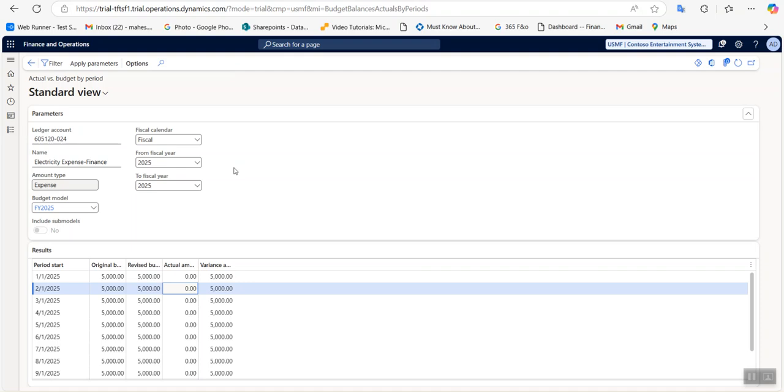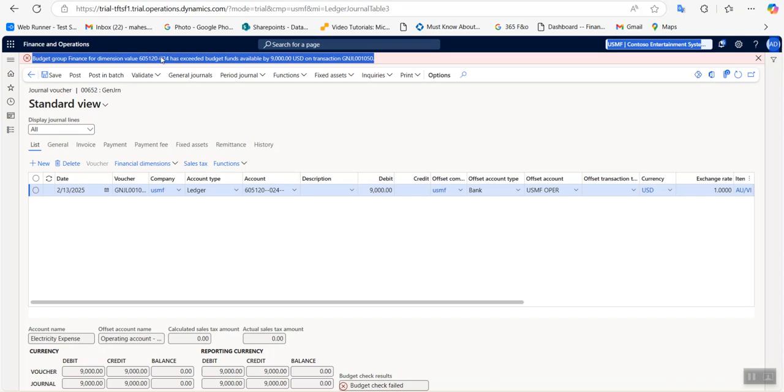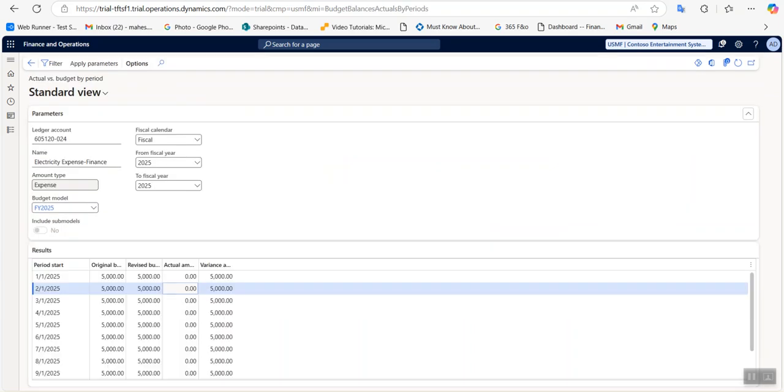So this is the question which they will raise. This is the real-time scenario where you can see I have created the budget register entry, but I have not defined it in the budget control configuration. If you create any transaction, the complete transaction amount will be shown as exceeded. Now you can see it is showing 9,000 has been exceeded. If you see your budget control accounting entries, it's showing the budget is available up to 5,000.